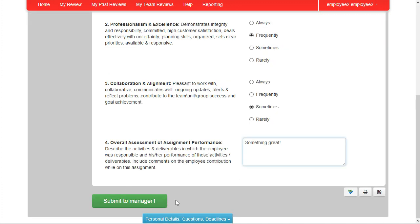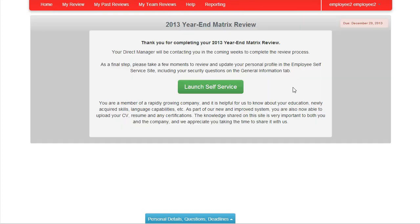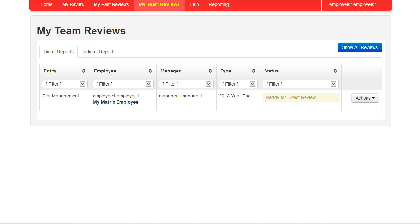And then when you're done and happy, you can press the Submit to Manager button. This will move the review from the Ready for Matrix Manager review to the Ready for Direct review. And that's it as a Matrix Manager.